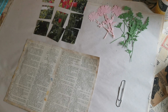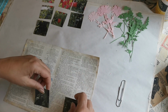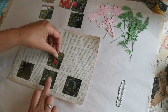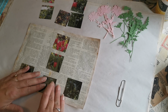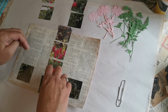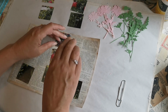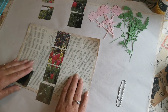Okay. And what I'm going to do is spread it right across. Now, I hope, am I on screen? Because I've got a lot of stuff going on. Yes, I'm on screen. So first of all, I'm going to take these three and work out how across the page I want them. And make sure, you see, I haven't quite got enough height, have I? So if I come all the way to the bottom, and make my gaps smaller, does that give me enough? Not quite. So then I wonder if, as the bottom row is semi-boring because it's only greenery, what I want to do is put the top row in first and then I can trim the bottom rows.